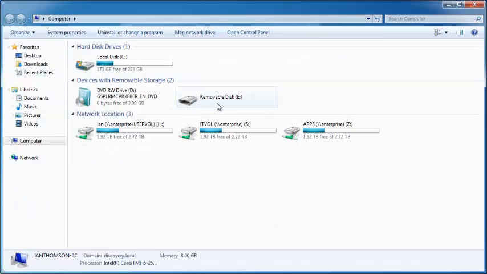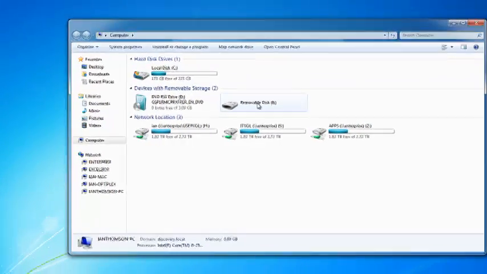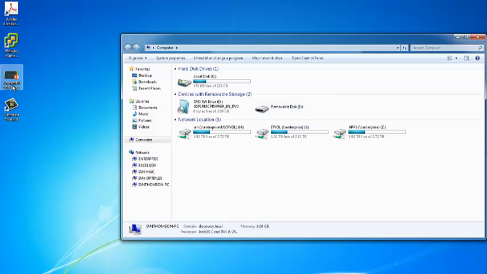If I go to My Computer, you see removable disk drive E is still connected, but there's nothing there. If I look at drive letter C here, you can see this progress bar. It tells me how much free space is left. All that basically means it's a usable drive, where drive letter E has absolutely nothing like that showing on there.